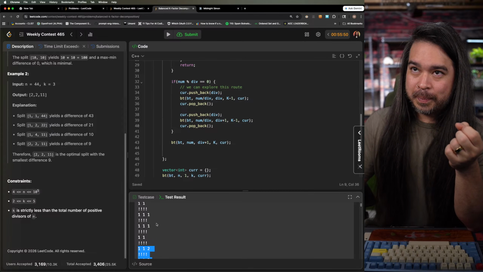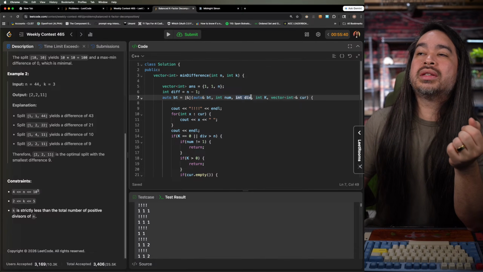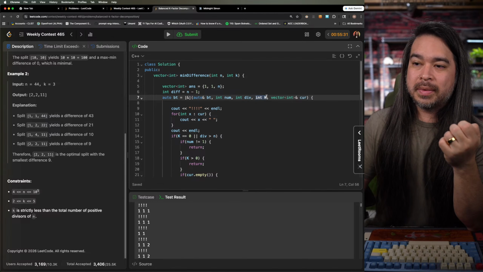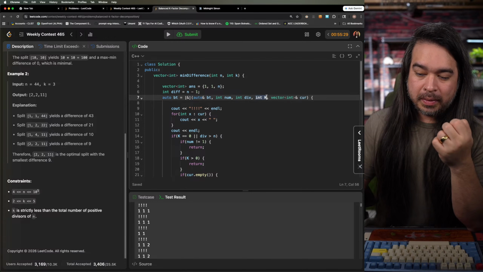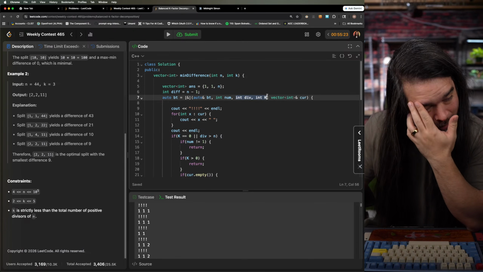So should I just try and cache on the divisor and K? Let me think here, man.